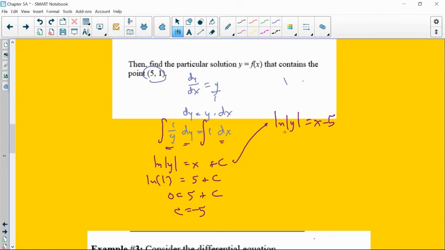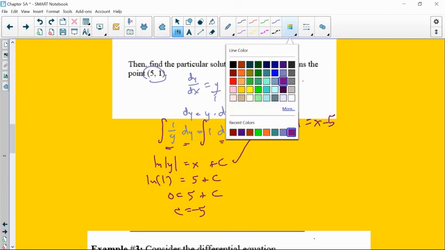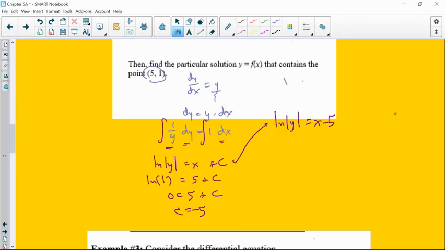So how do I solve this for y? Well, I can raise both sides to the e, like e is the base, e to the, as I like to call it. We're going to e to the both sides. So we'll go ahead and do e to this side and e to that side, and e to the natural log of y is going to cancel. We're just going to get a y value, and we can really ignore the absolute value of y for two reasons. One, it tells us y is positive, but also two, because now we have this exponential function, which is already positive, right?